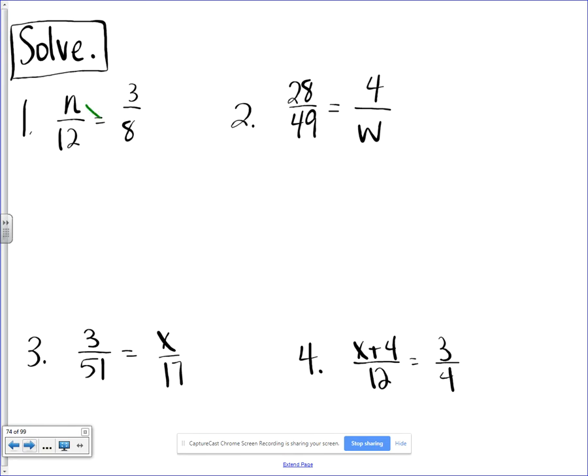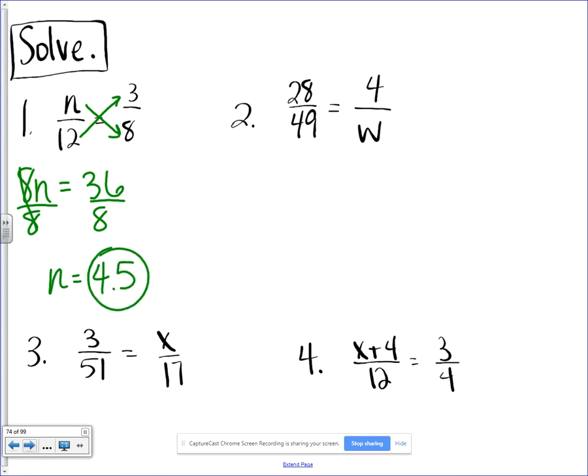Let's do the same thing over here. And we'll cross multiply. It doesn't matter which way you cross multiply first. Then we will solve. So I get w equals, and that should be 7. Okay, moving on down here. Let's go ahead and cross multiply again. Let's go this way. 51 equals 51x. If we go ahead and solve for that x, we will isolate it. I get x is 1.